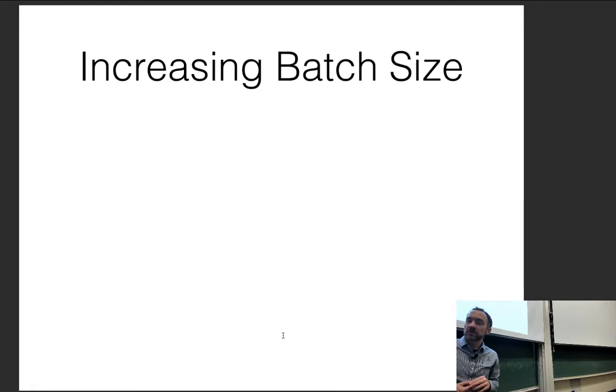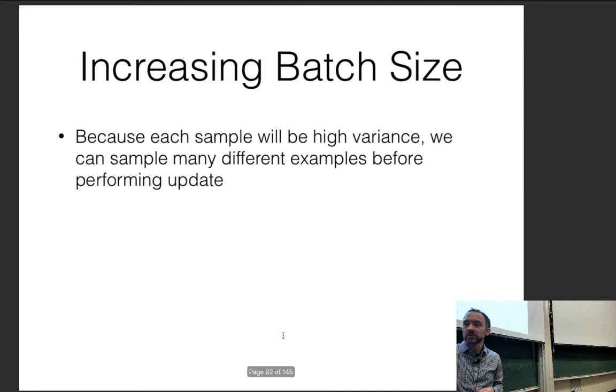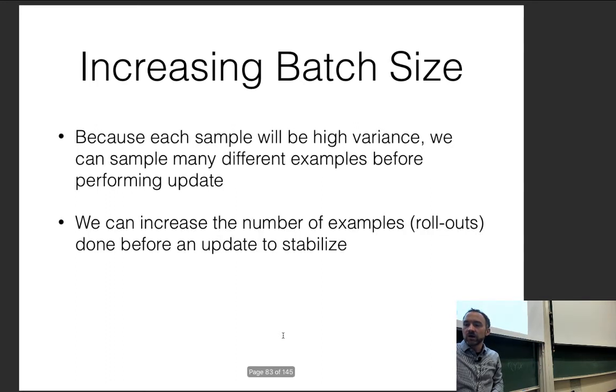Okay, another thing is increasing batch size. This is very effective in kind of any sampling-based training strategy, but it's particularly effective in reinforcement learning scenarios, I've found. Each sample is basically higher variance for the reasons I explained last time. Instead of enumerating all the negative examples, you just have a few examples that you're trying to increase or decrease the probability of. So what you can do is either increase the number of action sequences or rollouts for a particular example.